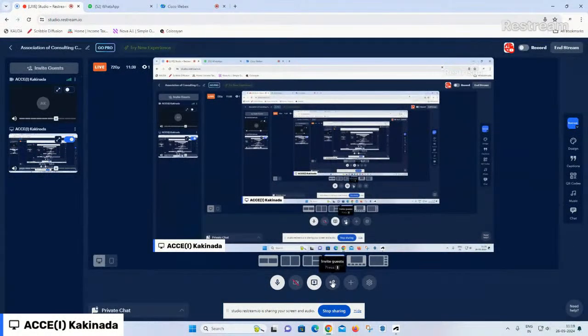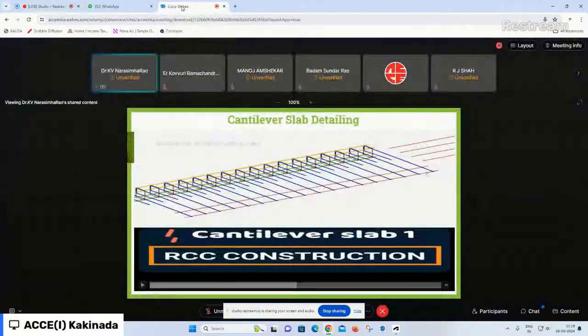When you are considering ductile detailing from the seismic loads point of view, there should be continuous top steel and bottom steel in the form of a loop, that is, in the form of a staple bar.